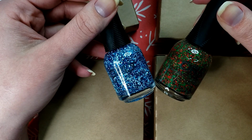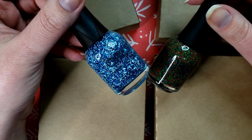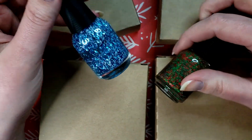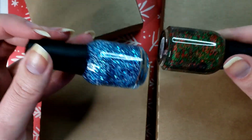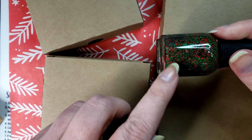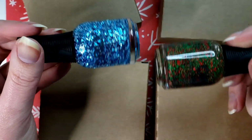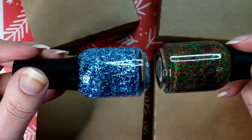I like Orly's special edition toppers to begin with, but I feel like it's becoming more common, but it is so rare to see any brands do anything for Hanukkah. Usually it's a focus on solely Christmas for this time of year. So I was excited about that, and I love the gold glitter running through this. It's really nice, and I like that this one looks like it has snow going through it. So these are to Hillary from Hillary.